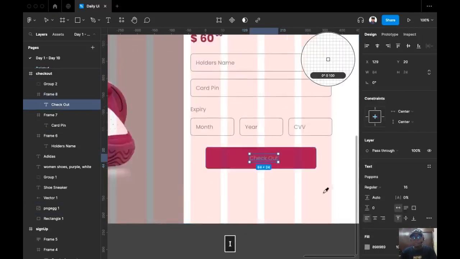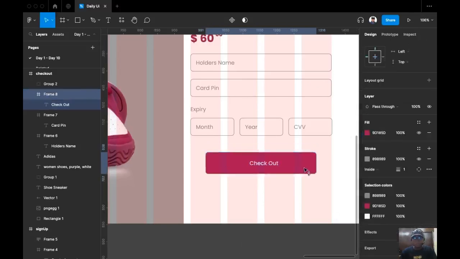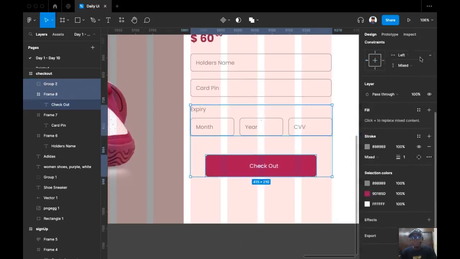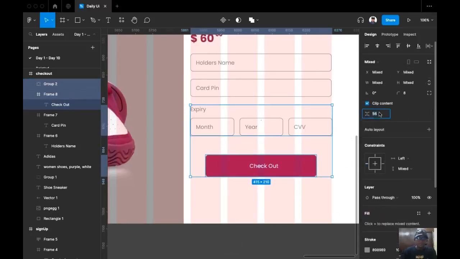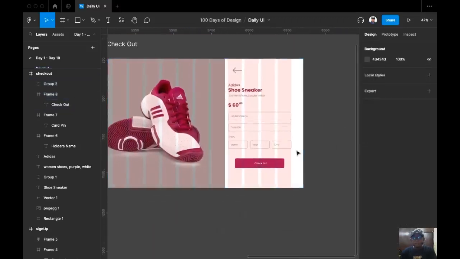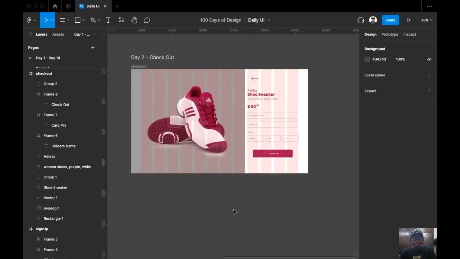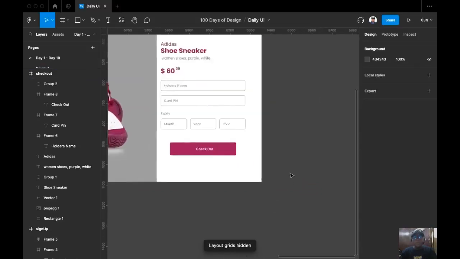So this will definitely be white, which is FF. So I'm going to give this a medium. So the space between them is 56. Let me make it 64 pixels. I'm on website. So going by this, let me hide the grid. Shift G. This is the final design we have.